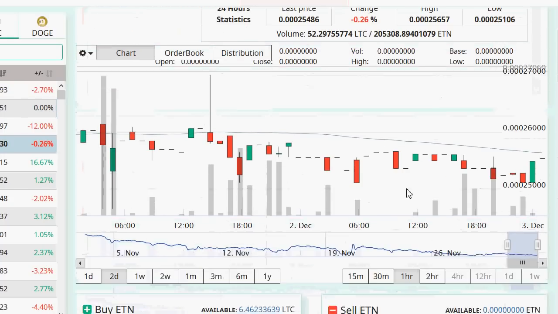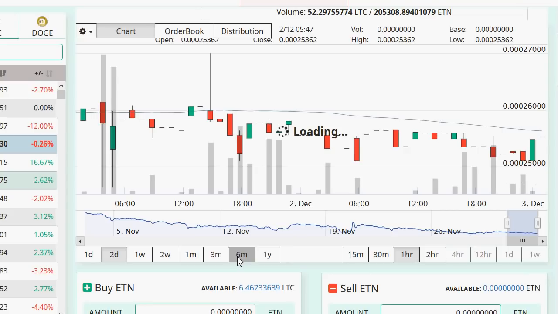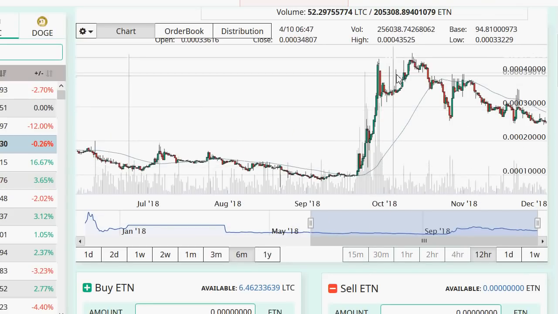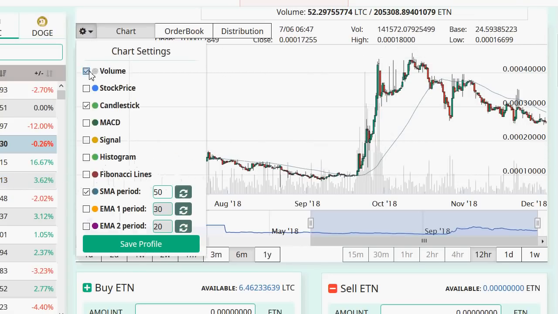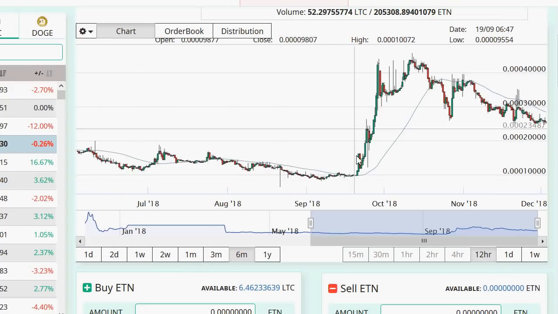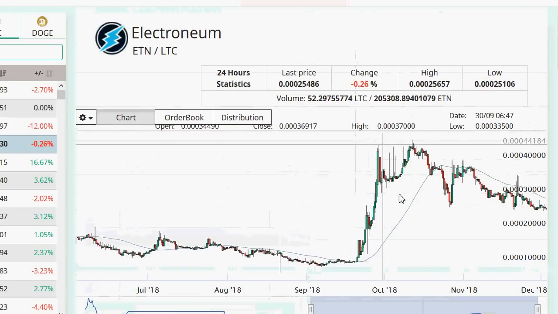Next up is ETN, and another one that has normal looking movements, but we can see in here some of those, and even back in here it's got some of those little spiky moves. See, now I like the volume. Look at this day here, the buy. This day here on the buy.